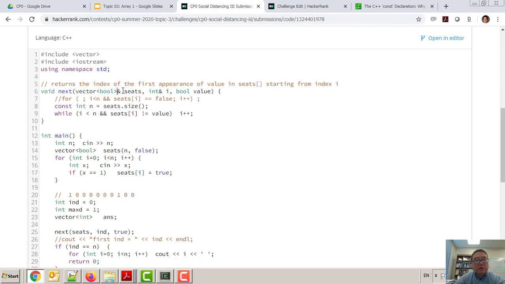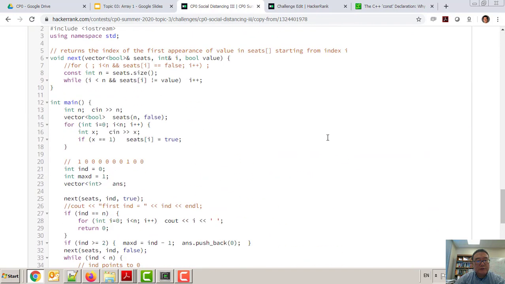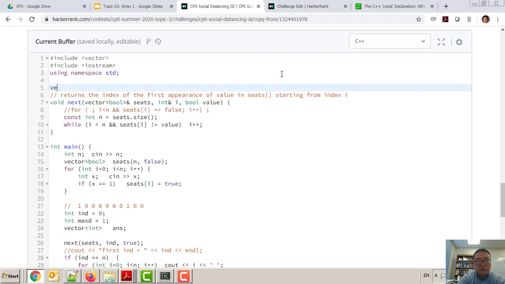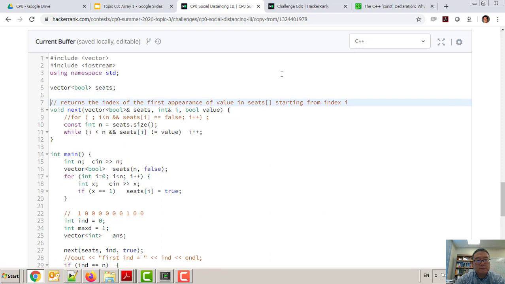Of course, if I really don't want to do that, I can declare a global variable. So let's actually do that as well, just to show a different way of doing things. So I can declare a global variable seeds. Then I will not need that. And now I need to initialize it.